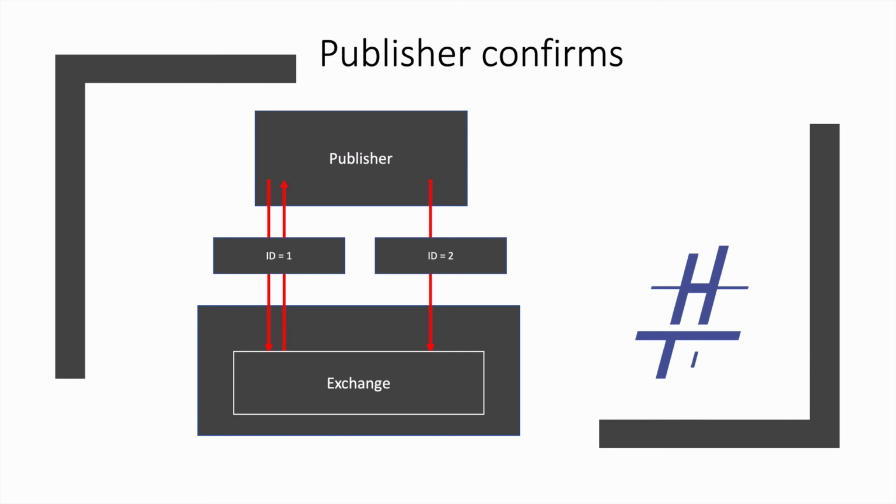Then if the message is correctly handled, it will send an acknowledgement or a publisher confirm ACK. On the other hand, if something went wrong in the exchange or in the Erlang processes, the broker sends a NACK message. So then the publisher, when it's subscribed to the basic NACK, is able to republish any messages or handle it in any other way. So for example, you can store it in the event store or write it to a database or simply republish it and hope for the best. So this is the basic idea behind message reliability.